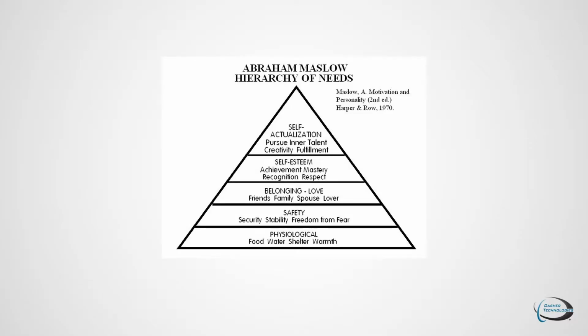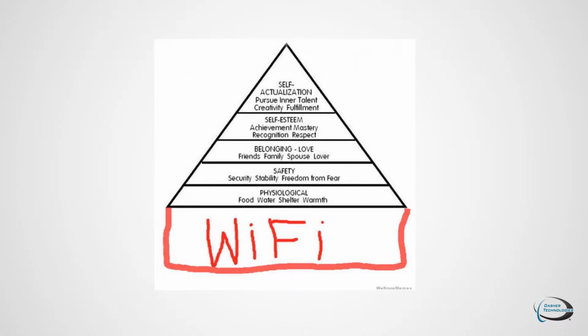So here is Maslow's hierarchy of needs. In short, this is a prioritized flow of human needs and motivations as they move through healthy human development. The idea is that it is significantly tougher to move higher up the pyramid toward that full human potential without the needs at the lower levels being met to the satisfaction of the person in question. As I was researching for this presentation, I found this slightly modified version of the hierarchy of needs, and I felt that would resonate with many of the people watching this presentation. It certainly resonated with me when I find myself looking for Wi-Fi and not able to find it.